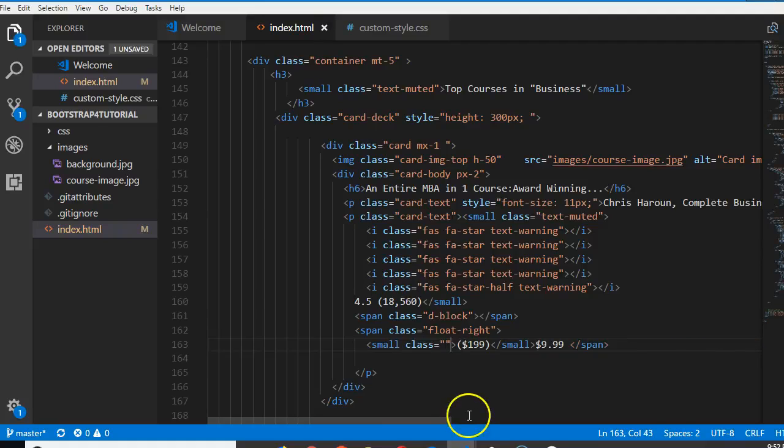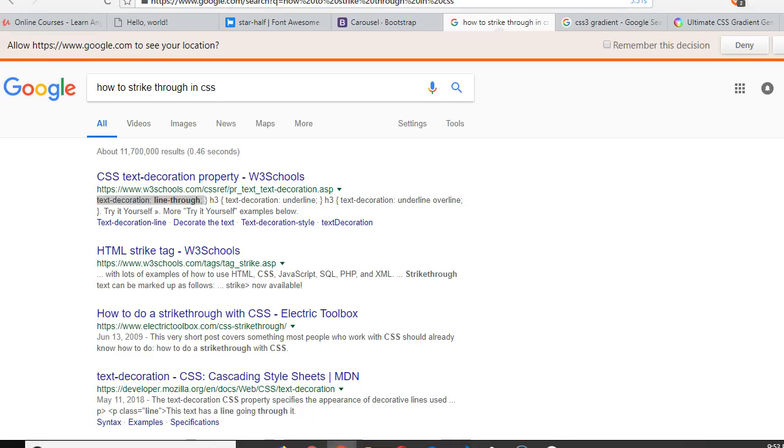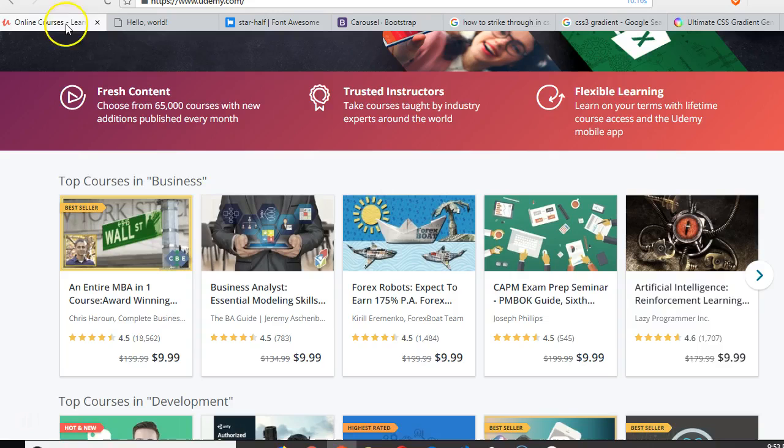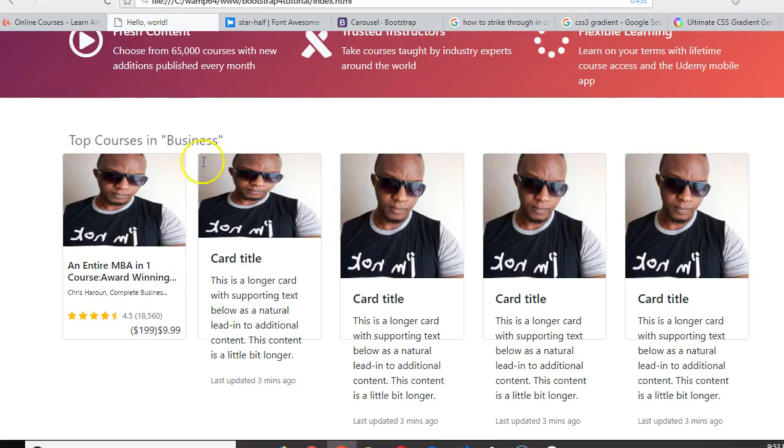Oops. Text decoration. Every time I copy it doesn't work. Line through. Alright. So it will cancel this. Let's refresh and see first before we go further. Reload. Didn't work, did it?